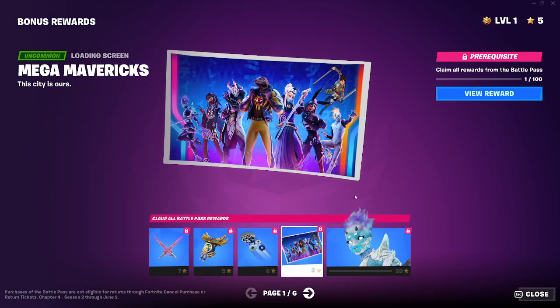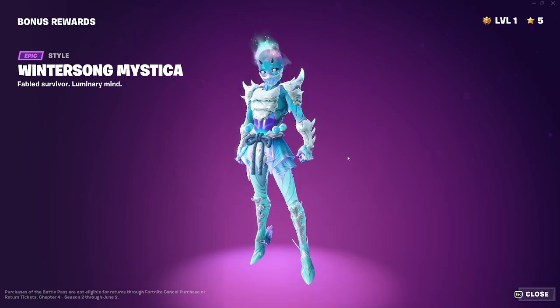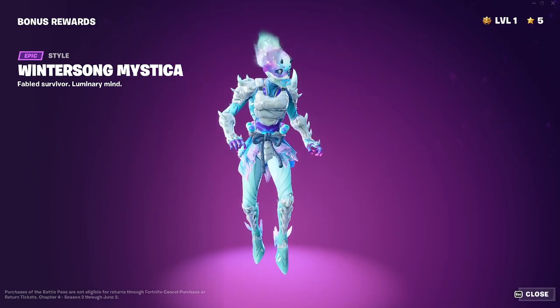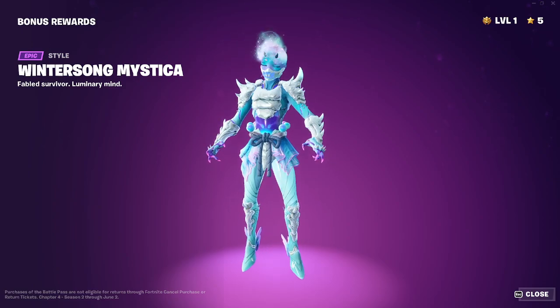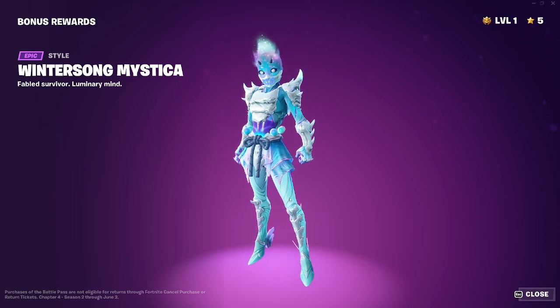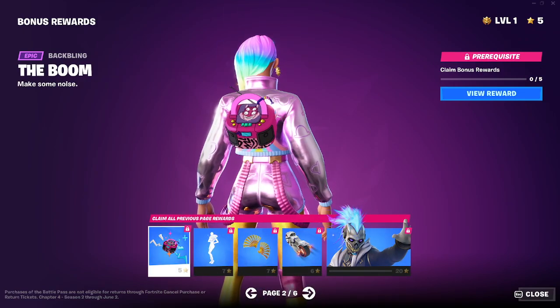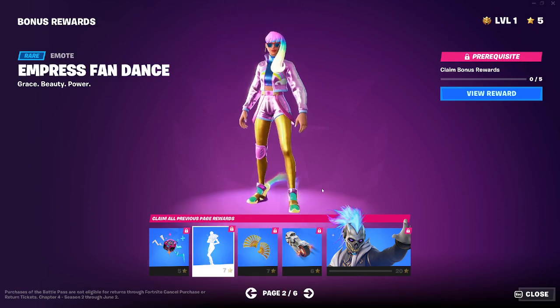It's so good. We have a loading screen here. Very neat. I love the lineup. I wish we had that more. Oh my god, this actually might be the best skin in the pass. The Wintersong Mystica edit style. I'm sorry, but this is just really darn good. I really like what they did with this. That might be the best skin. I still think the bunny skin's probably my favorite one, but I can't deny that that skin's just really darn good.